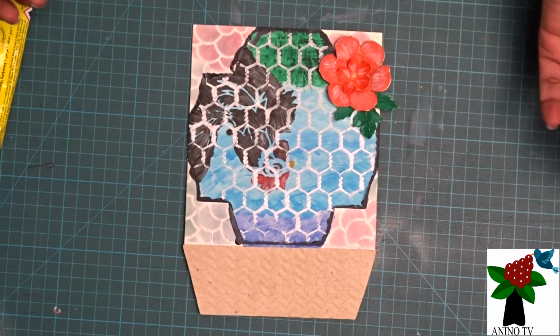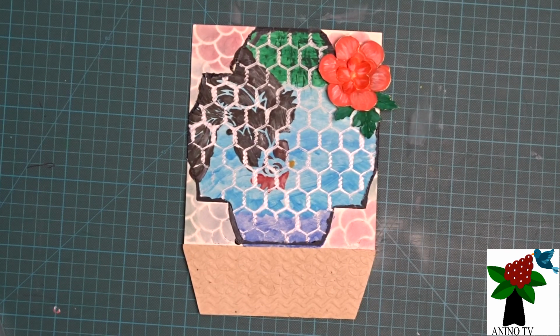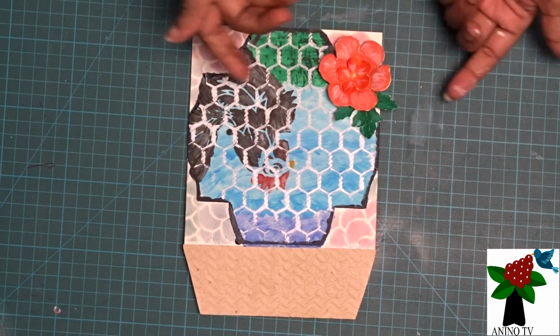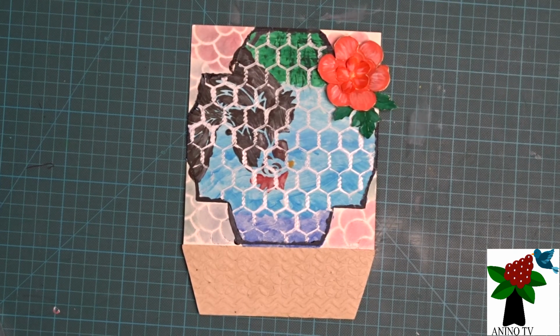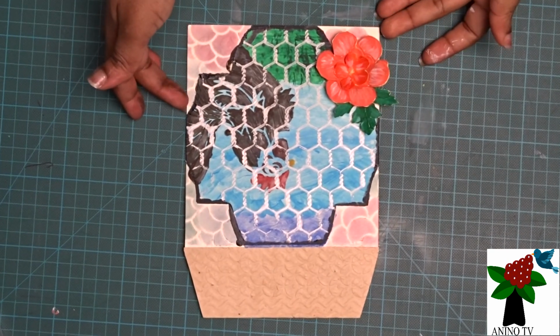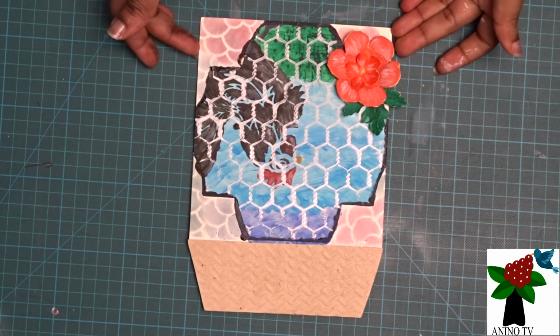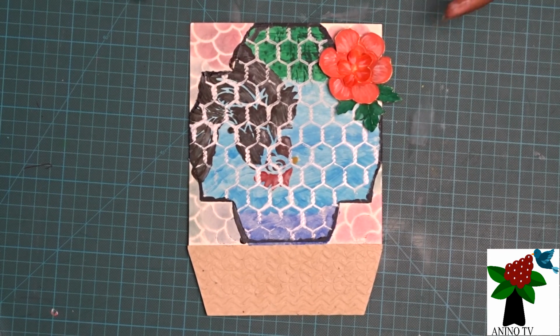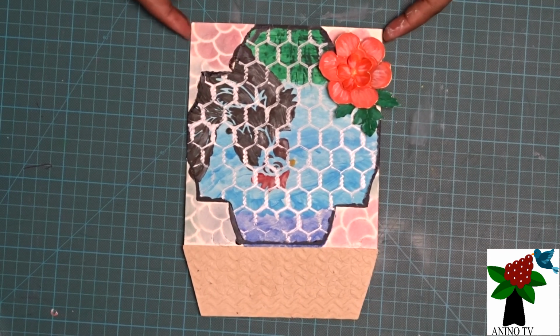If you don't want to go for the flower, that's fine. You can just make only leaves, different colors of leaves, especially during Thanksgiving, during the autumn season. You can just do different colors of leaves instead of blossoms or blooms. So here is our card. Surprisingly, it's beautiful. Let me praise myself.